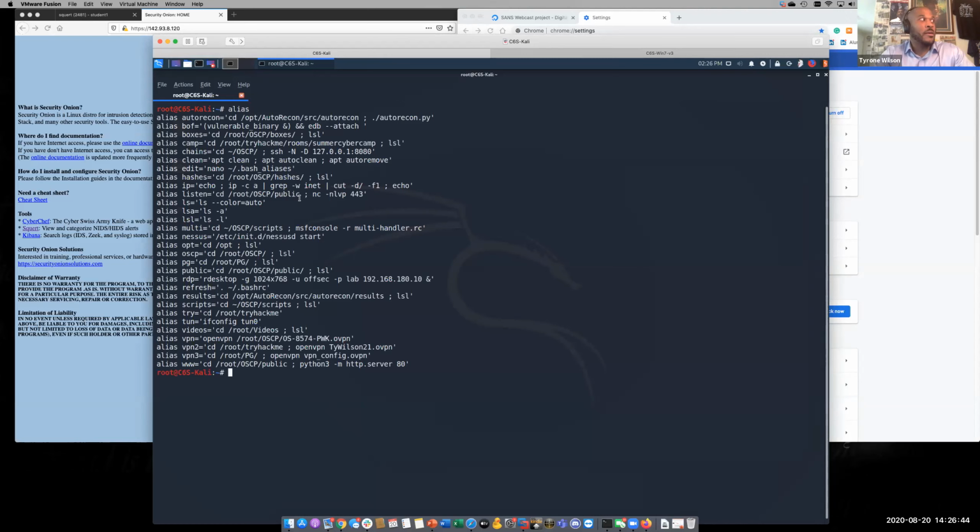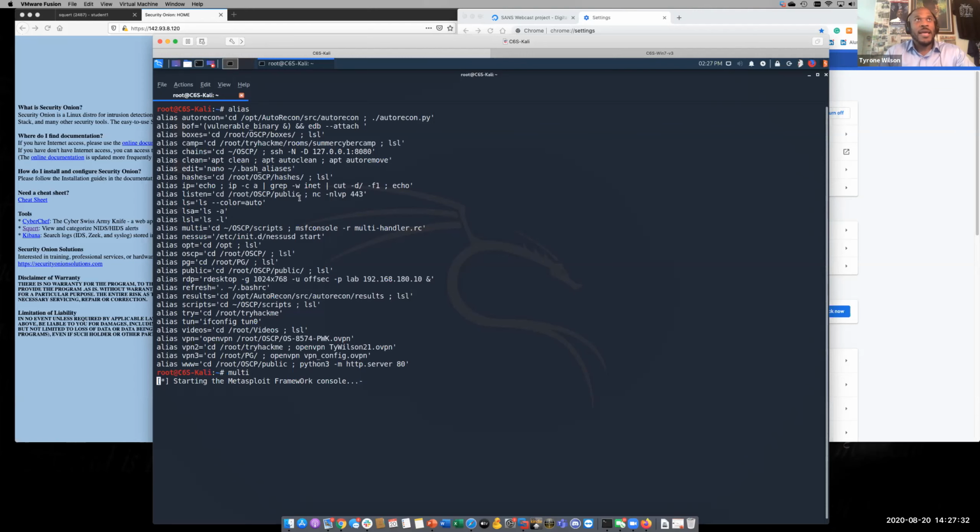But there'll be some things like setting up your buffer overflow for practice, doing a remote desktop into your lab machine, or doing things like setting up a Python web server. There'll be things you'll do over and over and over again, and it'll just become a lot easier. Like I have one for a multi-handler. So I just type in multi, it runs a resource file or RC script. My multi-handler will start up, and I have a listener already ready to go.